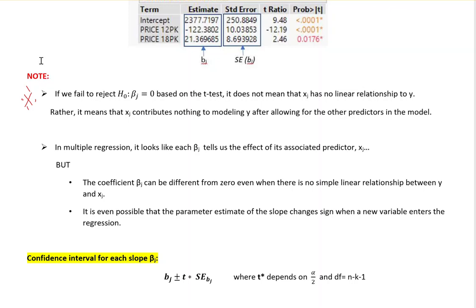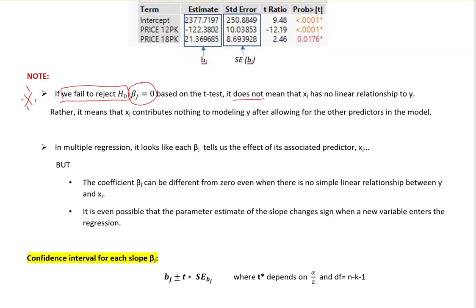The first thing to be careful about: when you reject the null hypothesis, it is fine, because it means there is a significant, strong relationship between the explanatory variable and the response variable. But if you fail to reject the null hypothesis, that means beta j equals 0 based on the t-test.